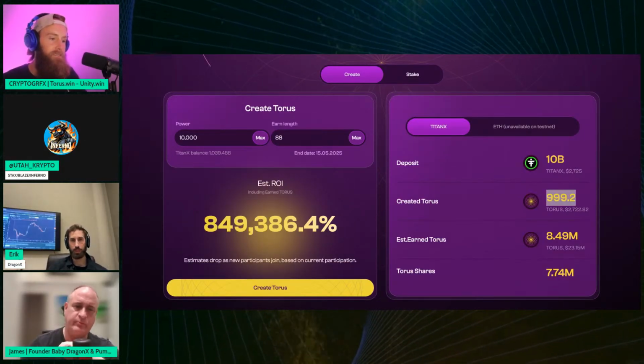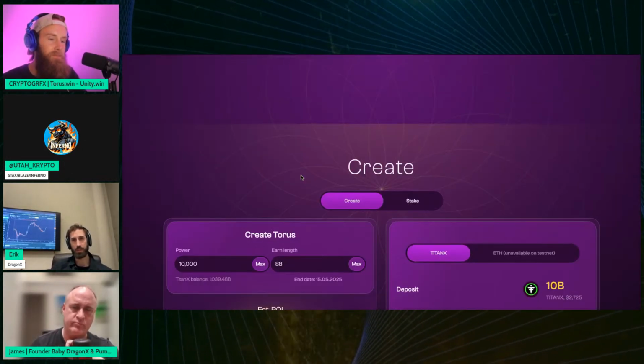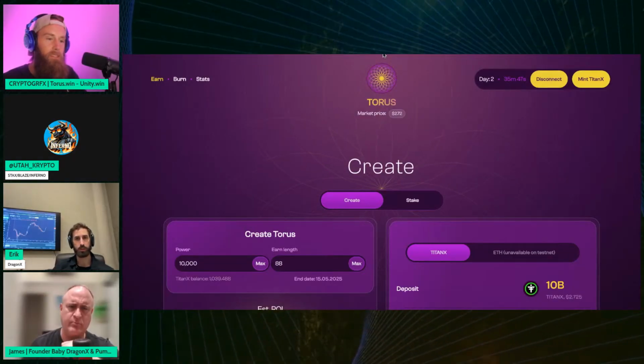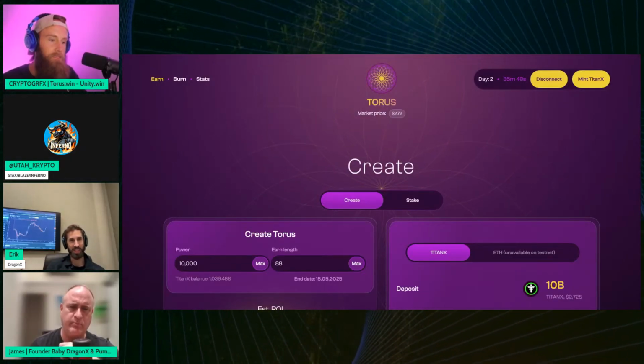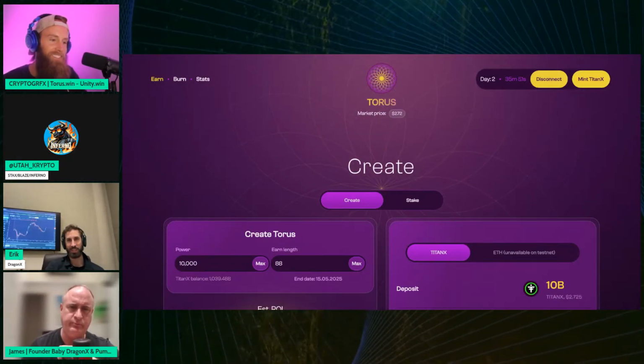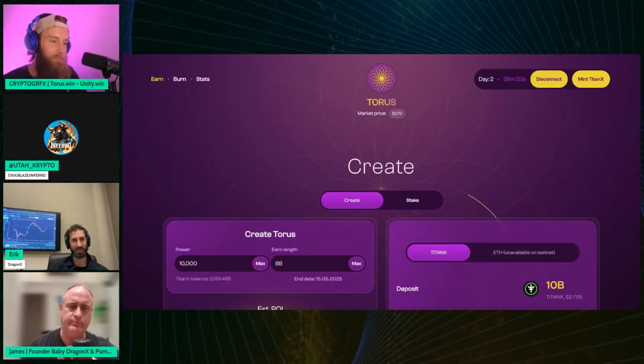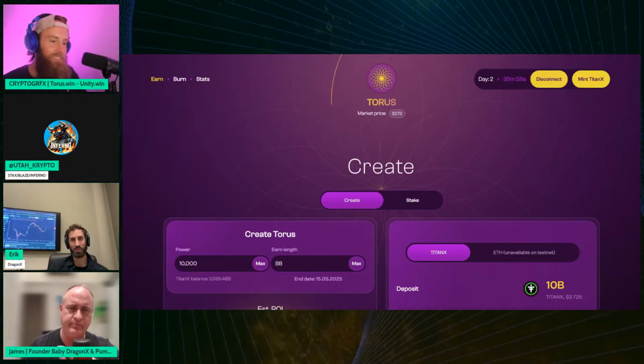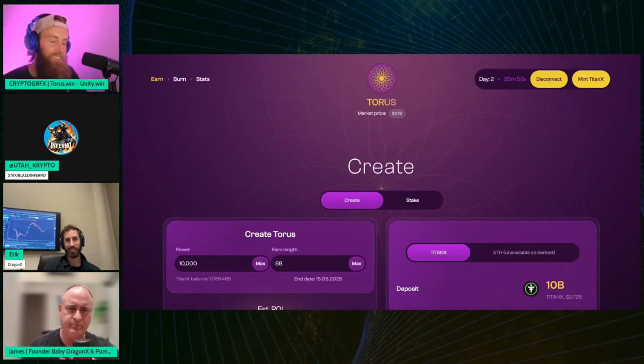Yeah, it looks beautiful, man. It's got to be one of the best designs built on TitanX apps for sure. You might be taking the crown from Ascendant here because it looks really good. You and Ascendant are neck and neck for best design for sure. It's beautiful. I love the animation.